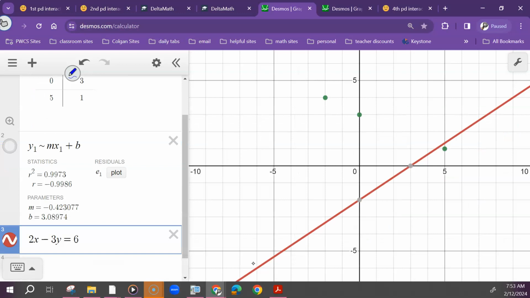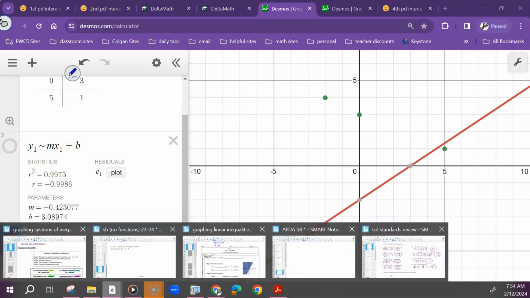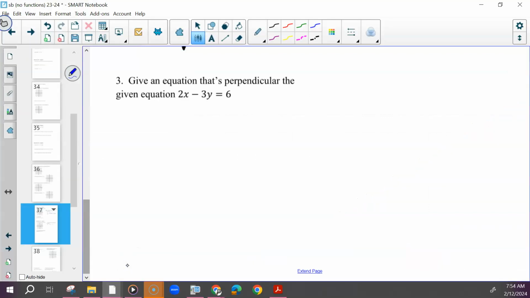So if I graph that line, I could find the slope and the y-intercept of this line. Slope is 2/3, y-intercept is -2. If it's perpendicular, I need a slope that is the negative reciprocal. So you can put anything that has the negative version of 3/2 instead of 2/3. You can put whatever y-intercept you want, but it has to have this slope. Sure, you can put the same one, you can put a different one, you can just leave it.